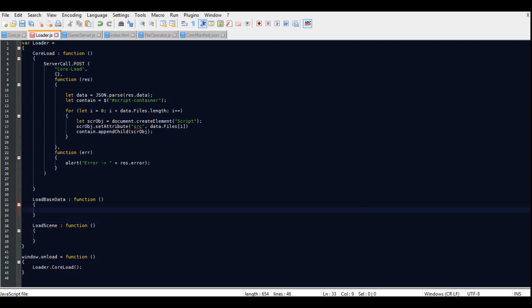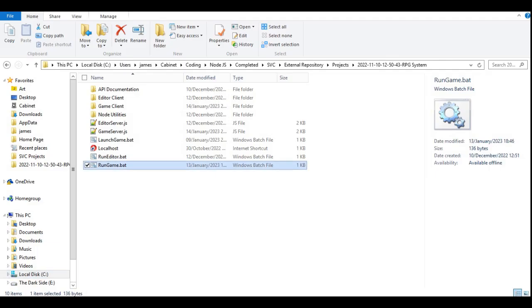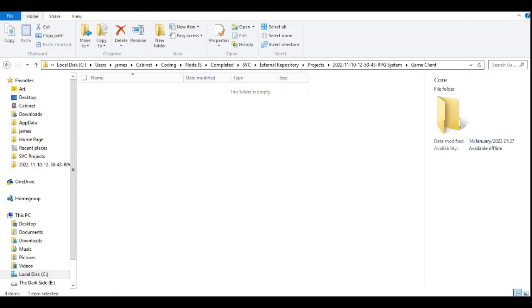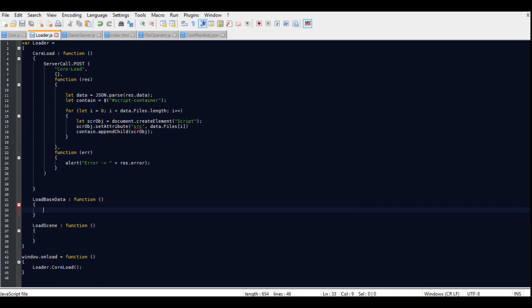Yeah, so we've got it loading from one file, but it's not going to activate anything right now because we need to open the core, which it's already open.